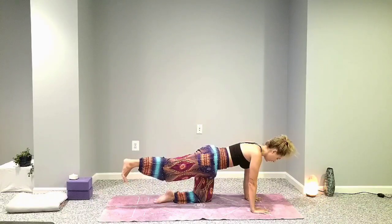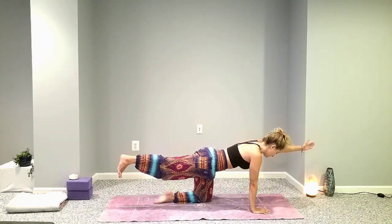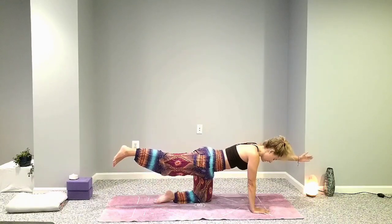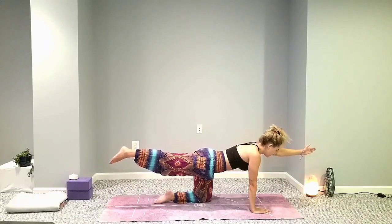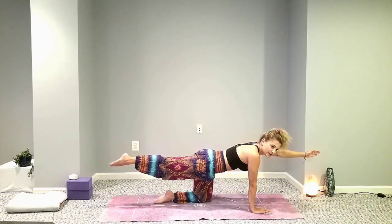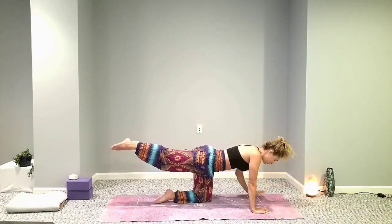And if that feels good, then we might shift the weight onto the right hand and lift the left arm parallel to the ground, creating a straight line with our arm and our back leg. Holding here, looking down, reaching forward with your hand and reaching back with your leg, extending your energy from the front to the back. Holding here, drop down.